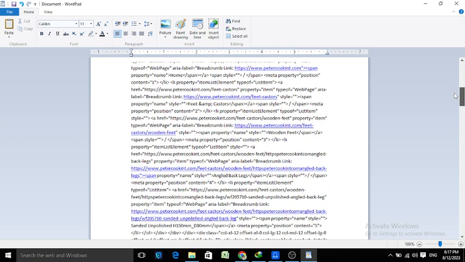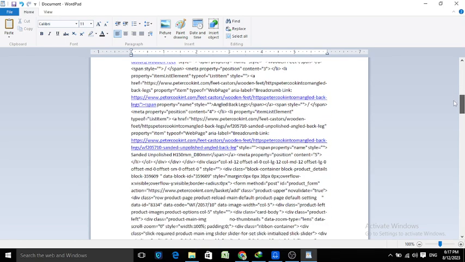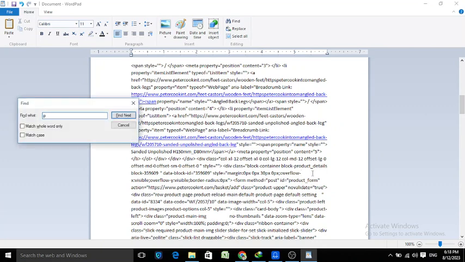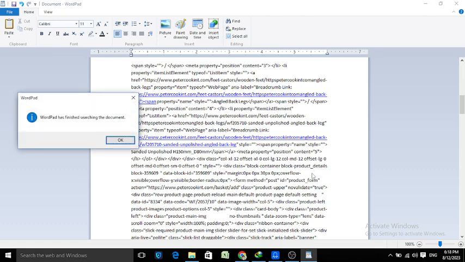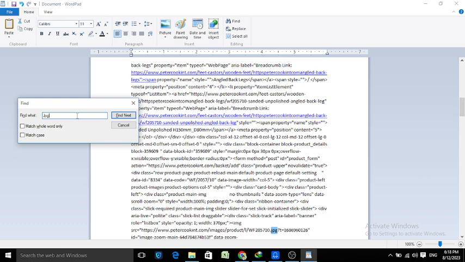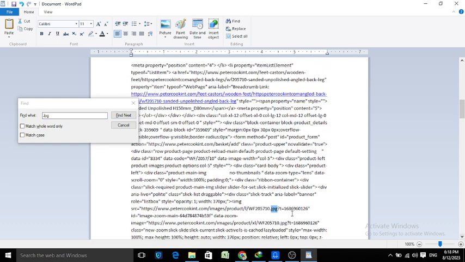To find, Control F, JPEG, JPG or something. JPEG is not available. JPG, it highlighted this one. So JPG means this is available in the IMG tag.